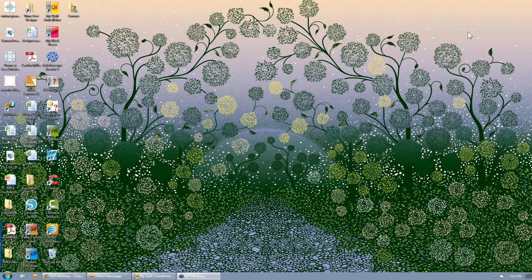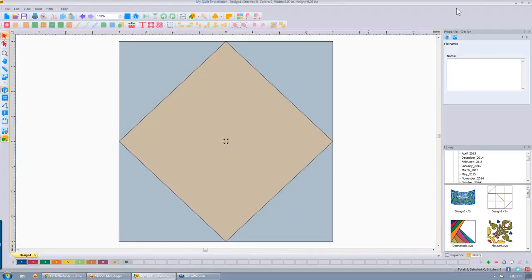Thank you, Dory. I appreciate that, and I do love to play with My Quilt Embellisher and My Block Piecer. Tonight we're going to focus on My Quilt Embellisher, and I need to take over the screen in just a second so I can show you what I'm going to do. Oh, and there we go. Thank you. Bring up My Quilt Embellisher. And Dory, can everybody see my screen? Everybody can see your screen.